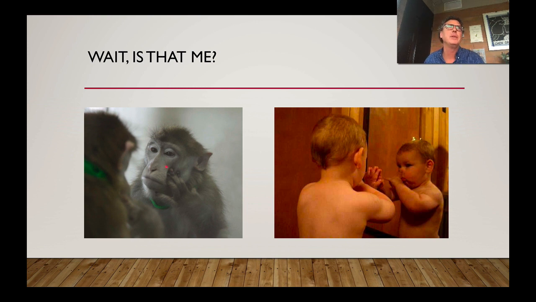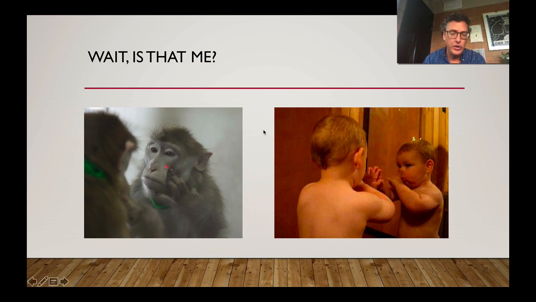And Gordon Gallup and his student thought this was fascinating. Why is it fascinating? Because it suggests the animals have a sense of themselves. They recognize themselves in the mirror. Self-recognition, self-awareness. And so it was seen as a very powerful indication of that. In fact, they formalized a procedure which, when it's done on animals, is called the mirror test. When it's done on children, it's called the rouge test. But it's really the same test.